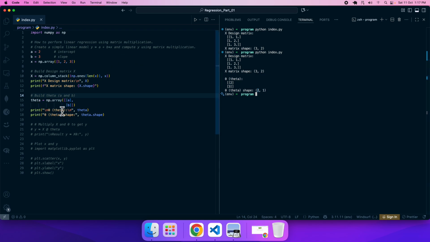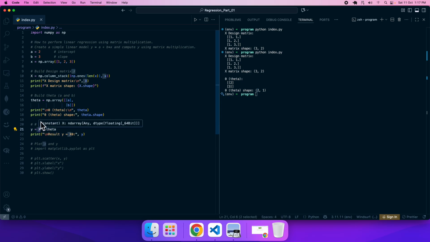So with the help of numpy.array, I have transformed these two separate variables into a dimension where we have got two elements. And remember, this is also in the form of a NumPy array, so basically it is in the form of a vector, right? Now Python provides us a very important operator for matrix multiplication, the @ operator. So this will allow me to perform matrix multiplication between these two matrices.